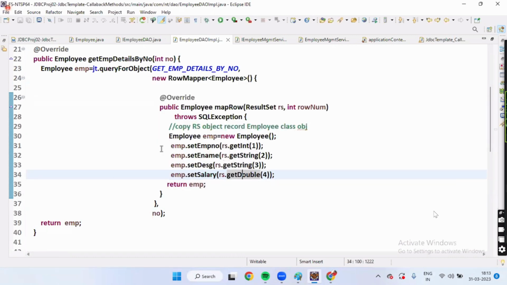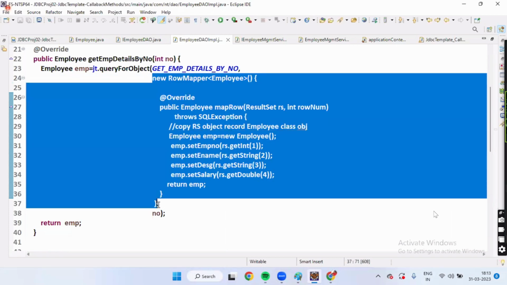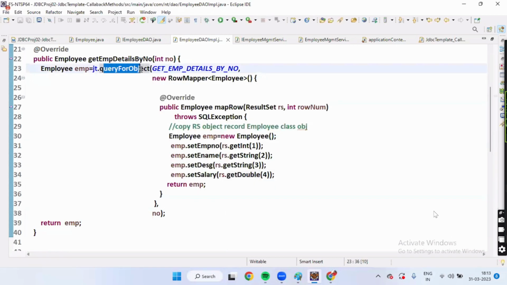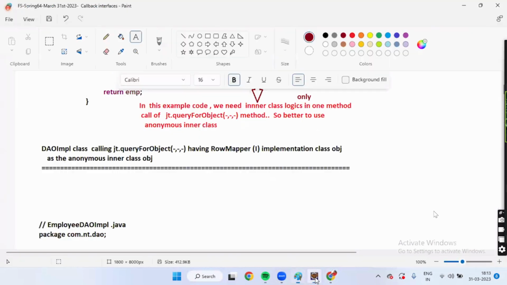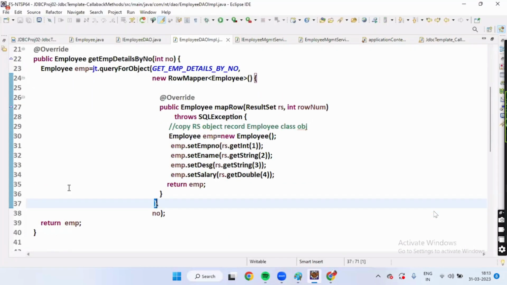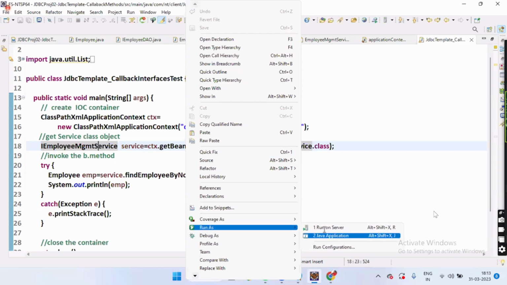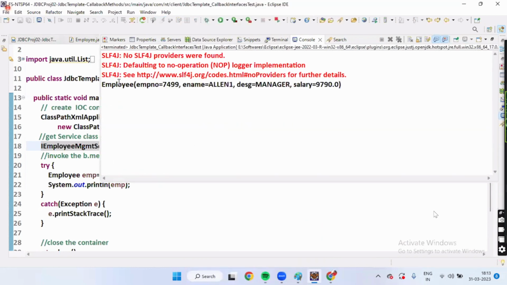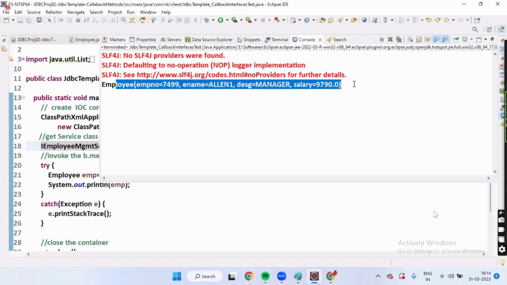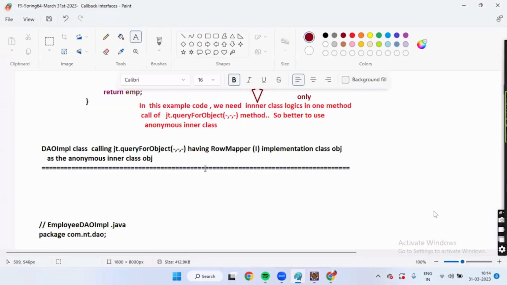Okay. Super. So now tell me, this entire story is specific to this method call only, na? From this curly bracket to this curly bracket is the anonymous inner class, right now, boss? Super means super, right? Right click, run as Java application. We are getting the result or not? Any change in the output, guys? Check it out.